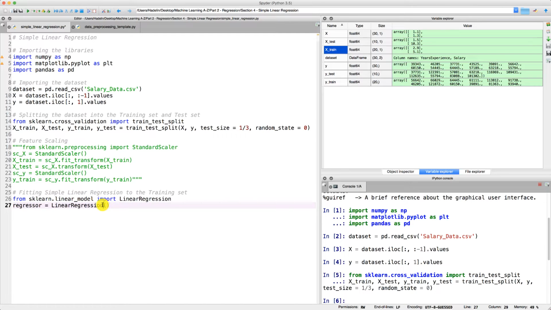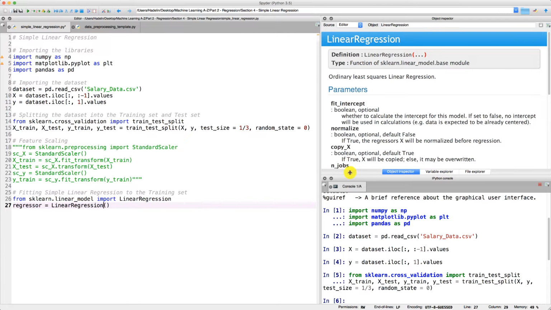And actually, if we click here at the end of LinearRegression, and if we press Command plus I, that will inspect this class and we will be able to get some info about this class. So let's do this. Let's press Command plus I. And here, as you can see in the object inspector, I have some information about the linear regression class.